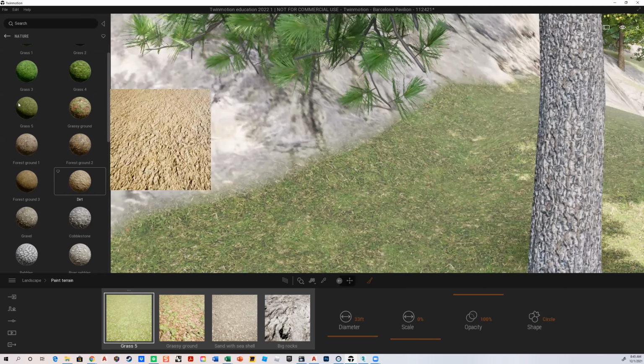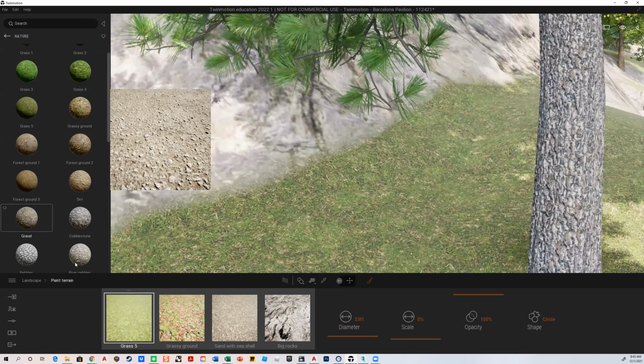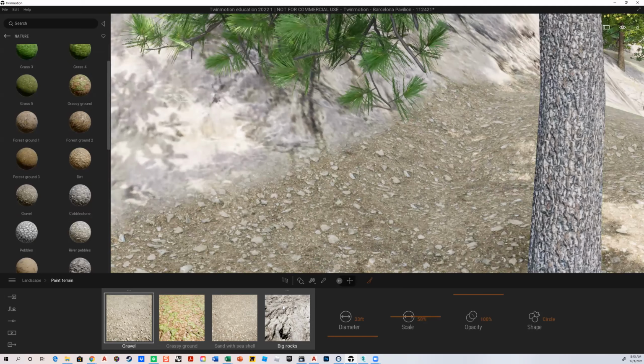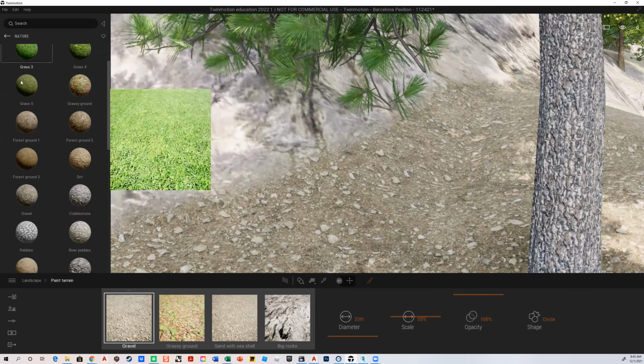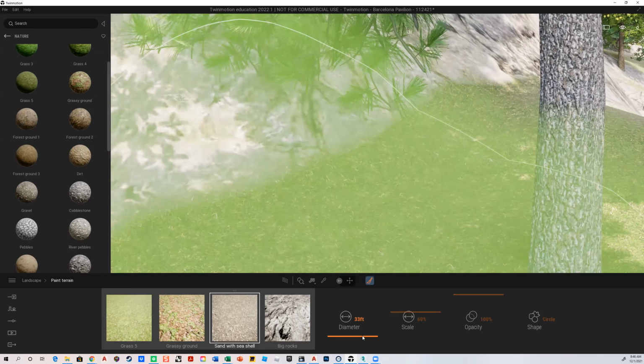Yes, you could put this grass in this one here in grassy ground, right? And then switch to this one here. So you can put them, I guess, out of water. Like I could put gravel here, but now everything here is gravel, right? And I can go back to grass here. I mean, if you want to paint a little more here, I could switch to sand here, right? And then I can reduce the diameter of this thing here.